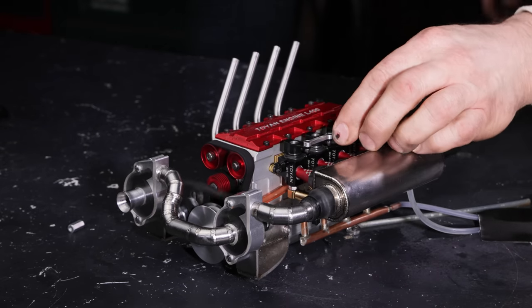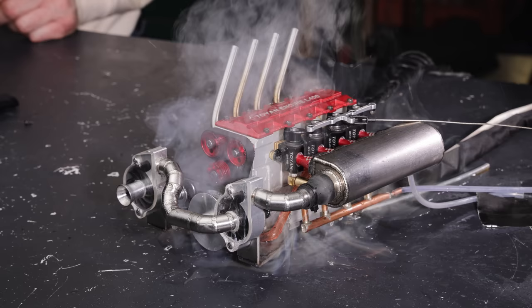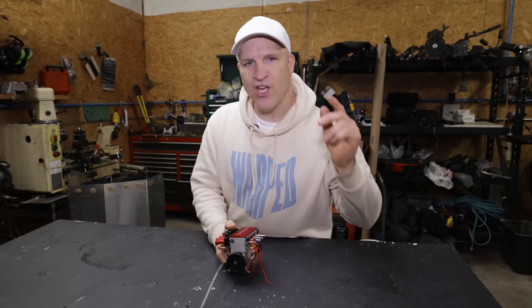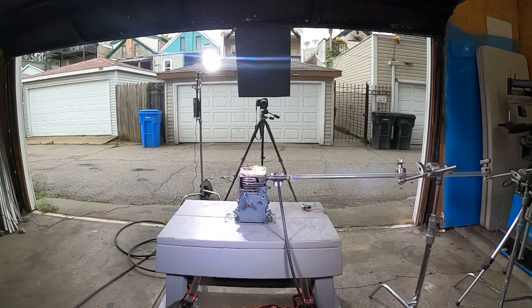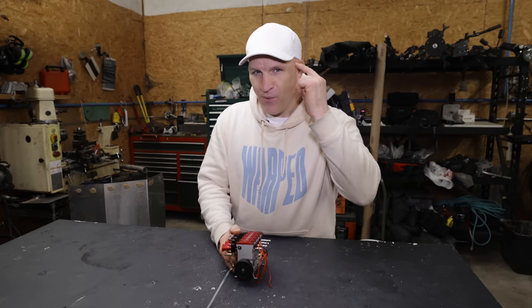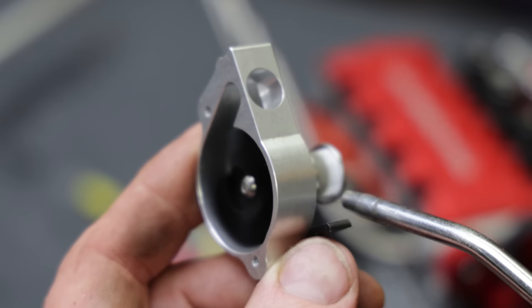Then I'm gonna run this thing full throttle as hard as I can with as much boost as possible while filming it with the high-speed camera in slow motion, just in case something crazy happens. I think you're gonna like what I have in mind. Let me get started.